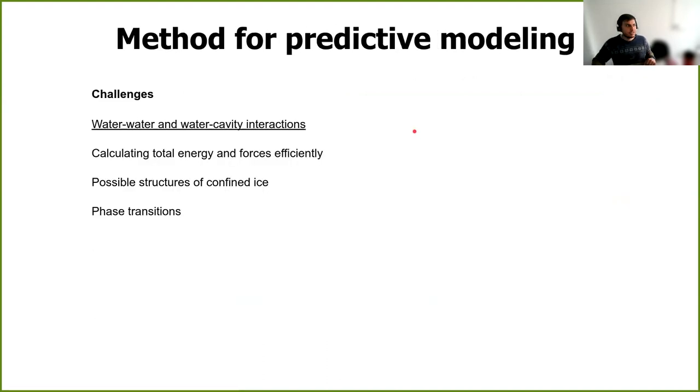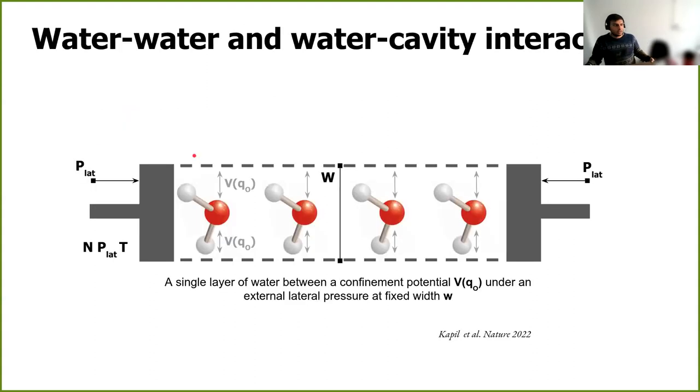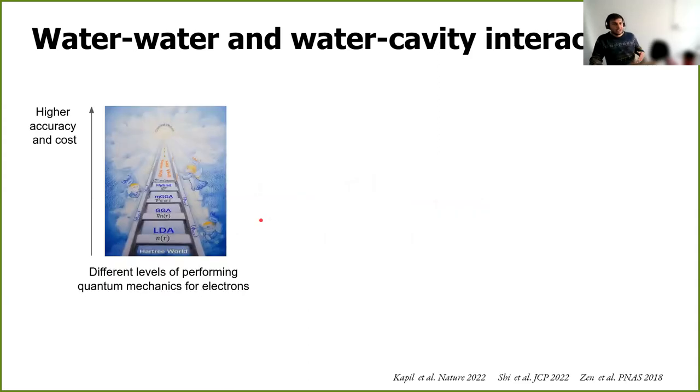All right, so the first bit that I'm going to talk about now, where we are going to get into some of the technicalities, again, gently, is how do you get your water-water interactions right. And again, to make sure that we are all on the same page, we have not considered any carbon or confining material explicitly. So the entire potential can be broken down into the interaction between molecules and the surface and the molecule-molecule level interaction.